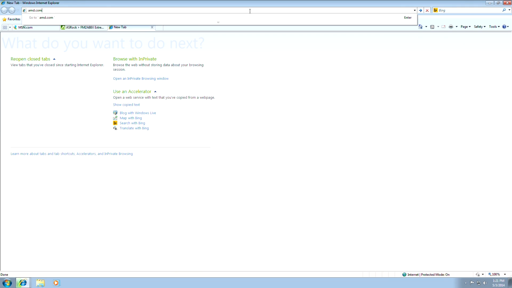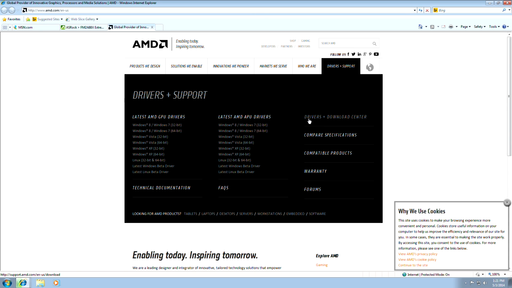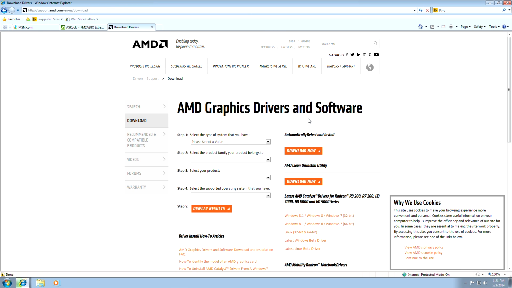While the drivers are downloading, I went over to the AMD website to download drivers for my GPU. I picked the desktop R7-200 series along with the version of Windows that I'm using.